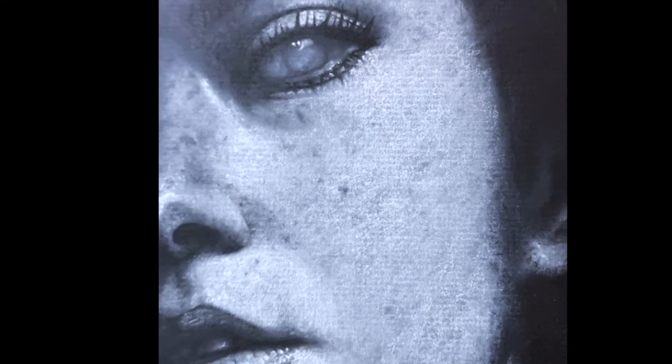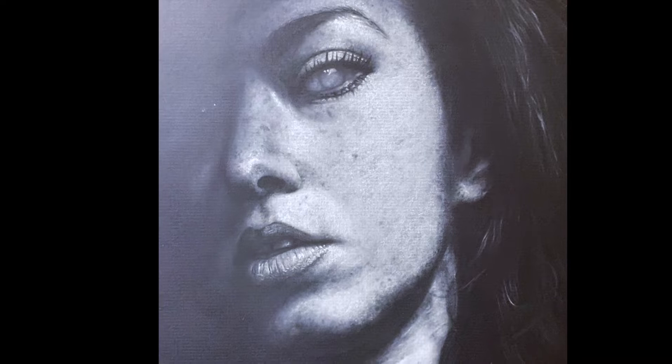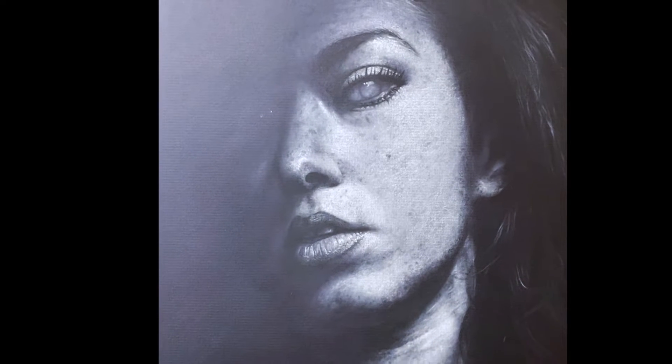I hope this quick tutorial was helpful in regards to applying white charcoal to black paper. You can see up close that is what the skin texture looks like on this image. When you get close up to it you can't see all those little marks that you made, but from a distance it makes the image come to life.